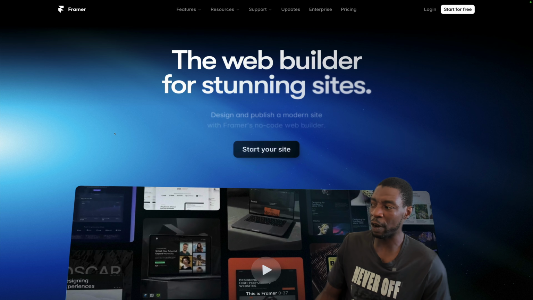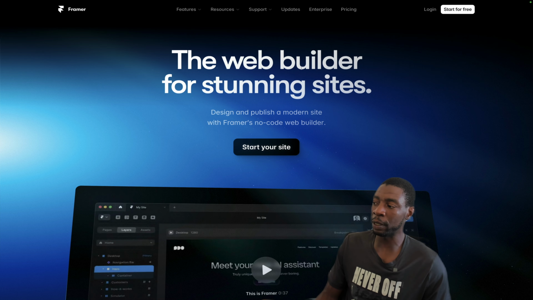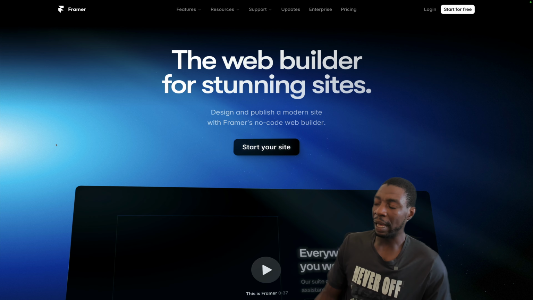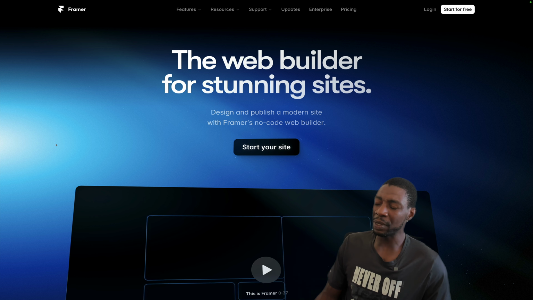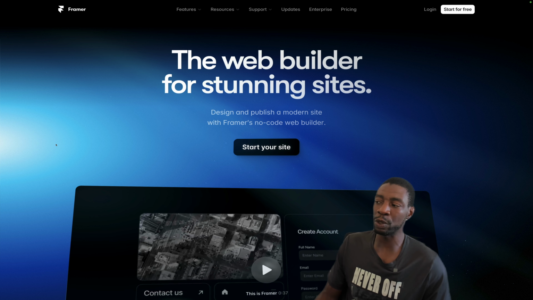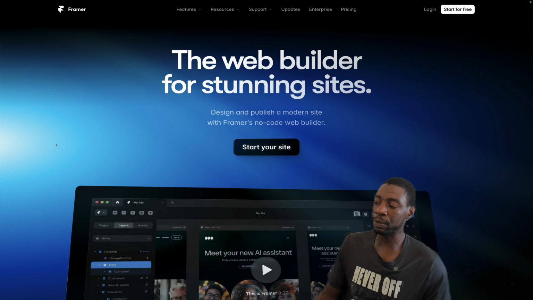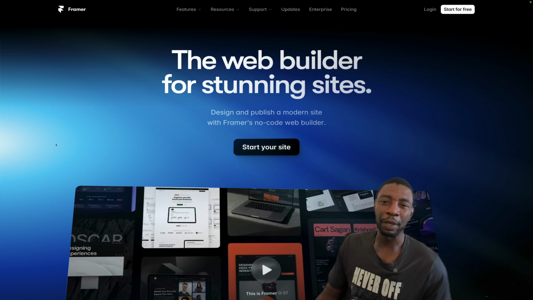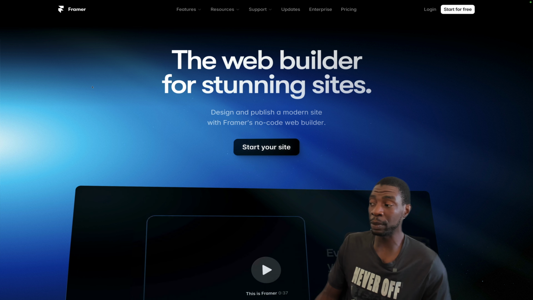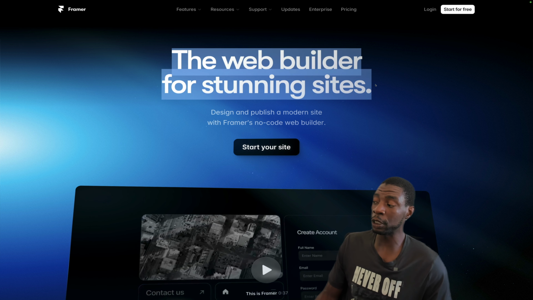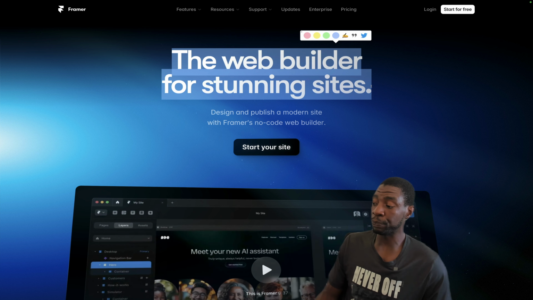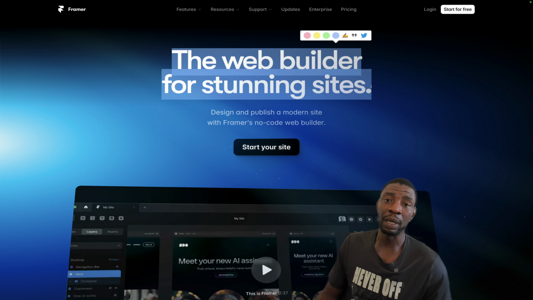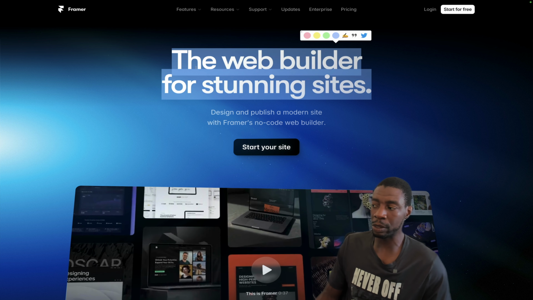Framer, I would say, is very similar to Webflow. Again, I would say it's mostly for designers that want to build websites. So if you've got a specific type of website that you want to get built and maybe you're hiring someone, then Framer might be a good option if you want to empower your designer to do that.